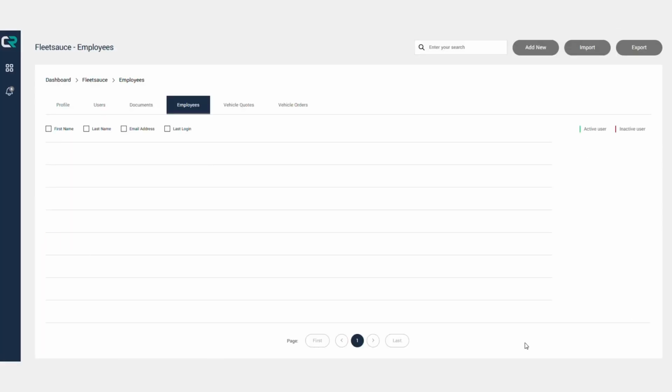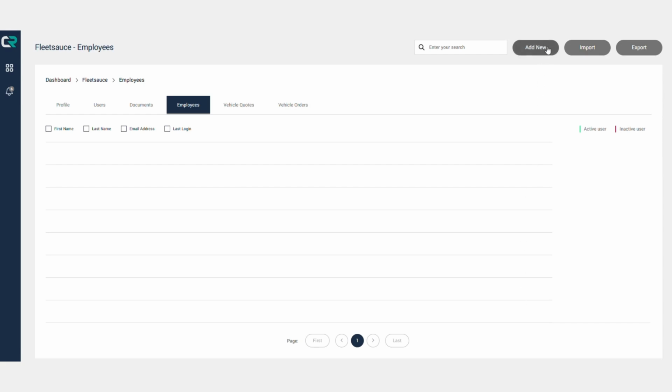The Employees section now allows you to add employees to the system. It is crucial to note that for a user to be able to create quotes in the system, they must also add themselves as an employee. This means that the user must be both a user and an employee in the system.